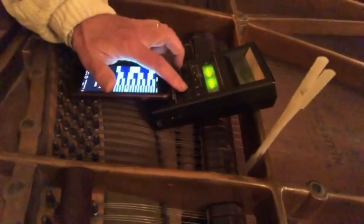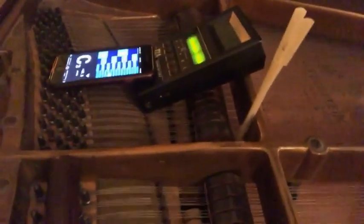So this is the TLA CTS5, which is the gold standard of tuners. 442, 443. Okay, so it seems 443 is actually 440. But we'll see what happens. Now, this instrument, one string is, so the near left-hand string is perfectly on. The middle string is flat.